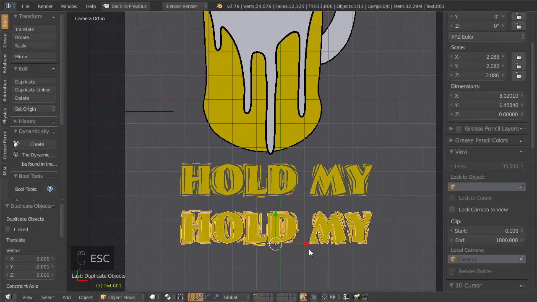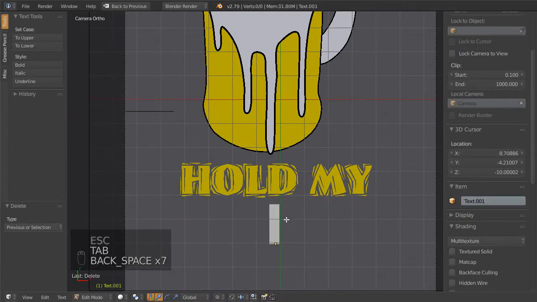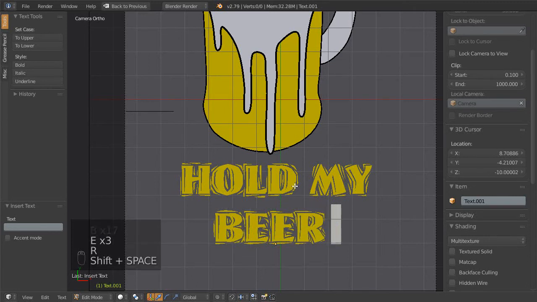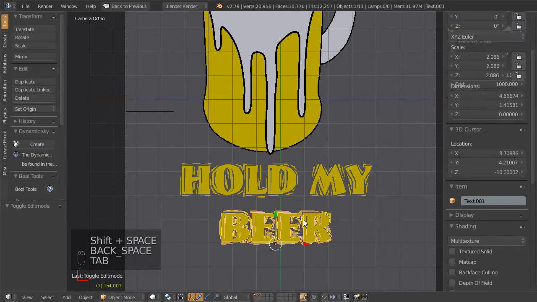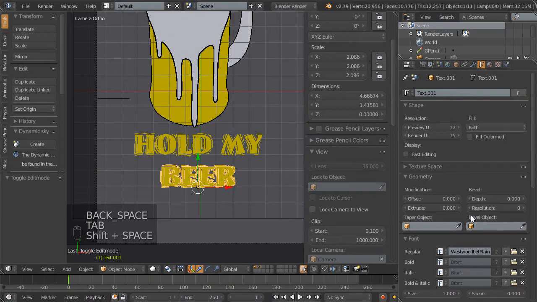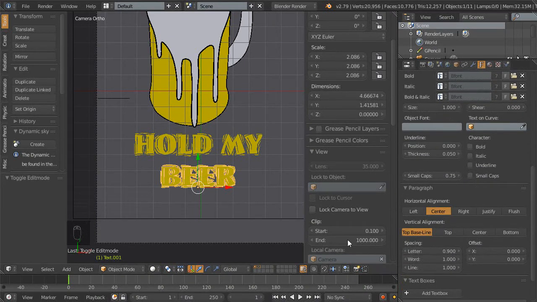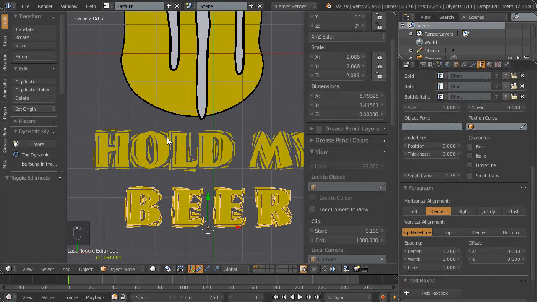Let me tab into that one. "My beer", and this one needs, I messed around a little bit with the spacing of the letters, so I'm going to move it back. Maybe there. So what I'm getting at is I'm going to try to see if I can change the color of some of these strokes.